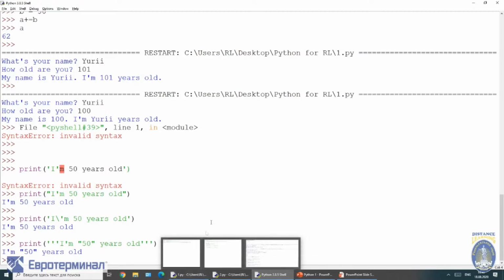Now, what happens if you want to make your output in different lines, like print, how old are you?